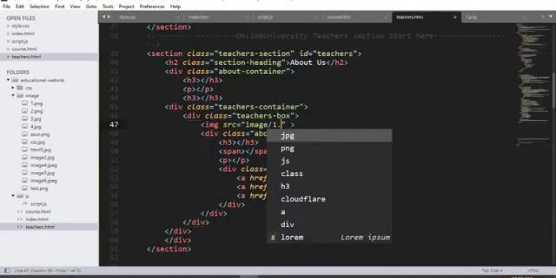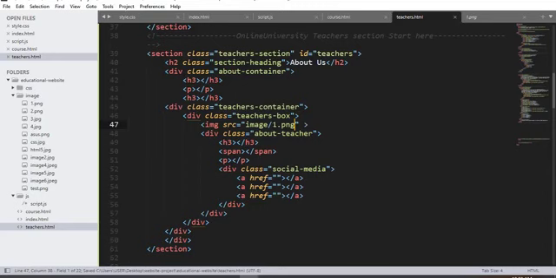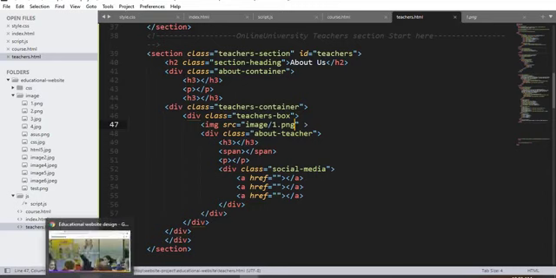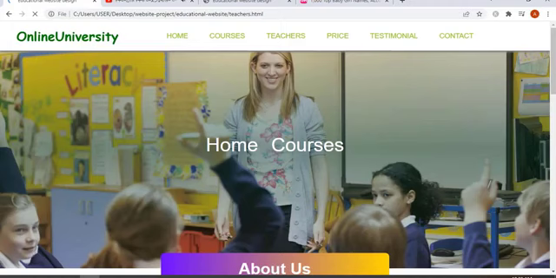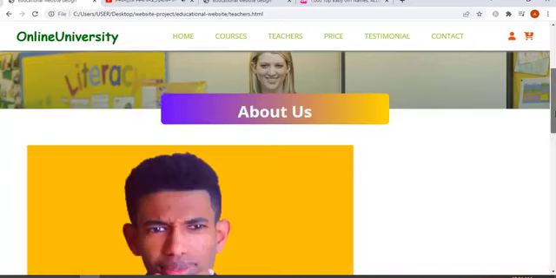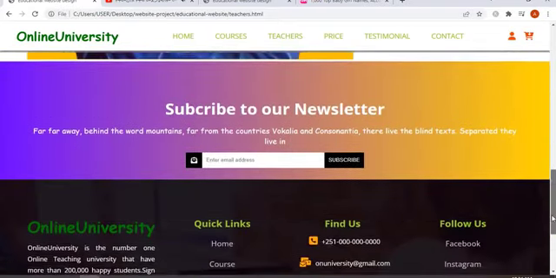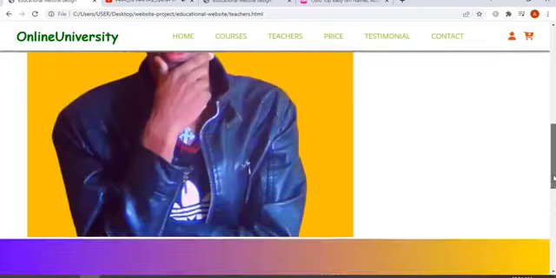Here we have the image that we are going to use, and a span element right here, a paragraph element right here, and then a div element having a social-media class right here. So when I save and refresh, here it is, the image.